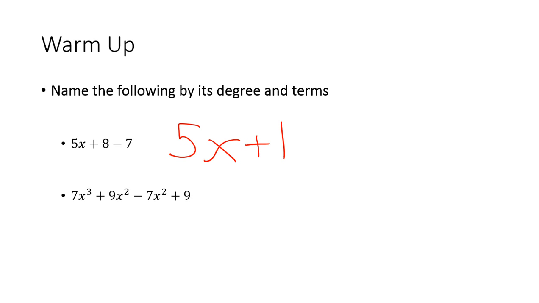The second one, we would combine that 9 and that 7, getting us 7x cubed plus 2x squared plus 9. Based on the degree, our largest degree is this 3 that's still floating around here, meaning this would be a cubic polynomial. And combined everything down, you get to 3 terms, so that means it's a trinomial. So it'd be a cubic trinomial would be the name of it.